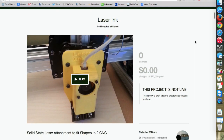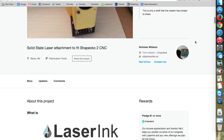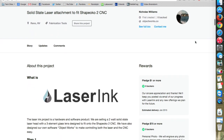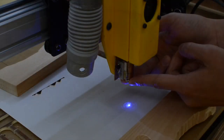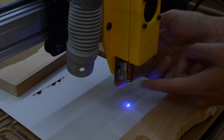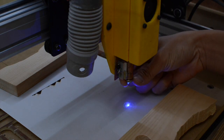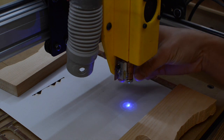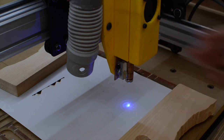Anyone who's a programmer will know that software development can be very challenging. Complications can arise with things like untested computer configurations, and schedules can slip. That being said, Nick from LaserInk has been tremendously responsive to my email inquiries, so I believe he and everyone else involved are truly committed to producing and supporting a quality product. And since the important part of LaserInk is its software, you can probably expect the user experience to improve even after launch.